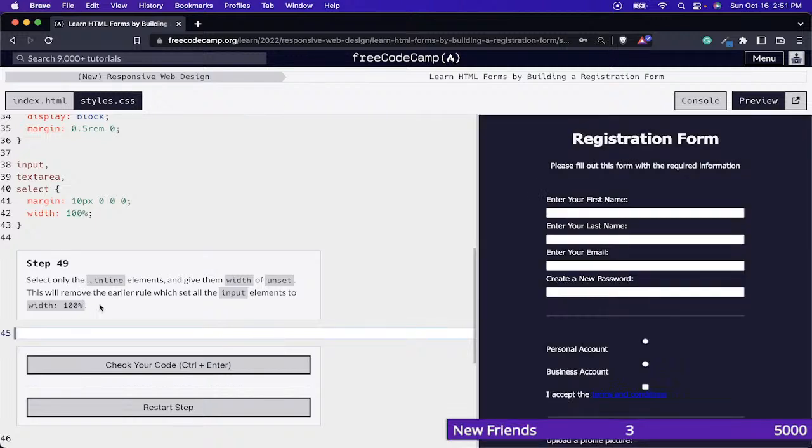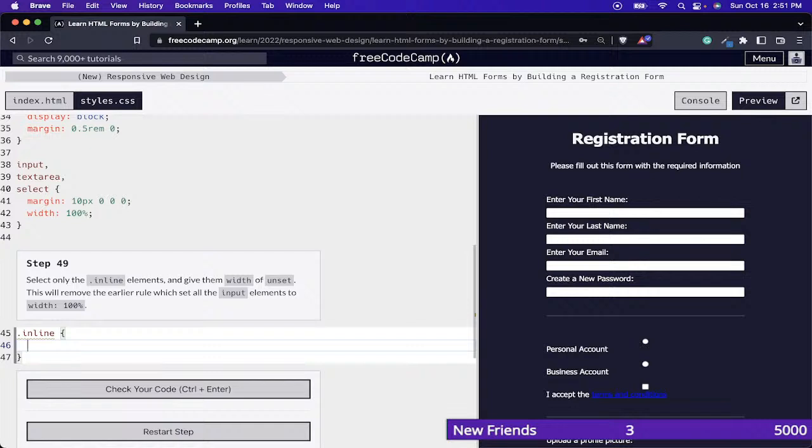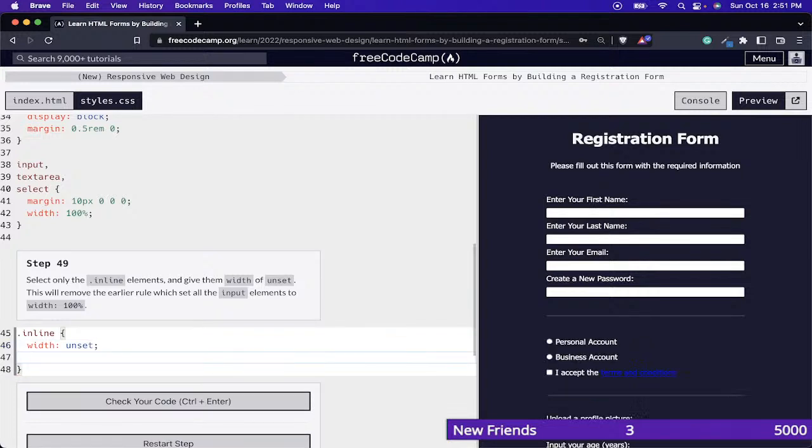Select only the inline elements. So we're going to select using CSS all those that we just gave the inline class. And we're doing width unset. This will remove the earlier rule, which set all the input elements to the width of 100%.